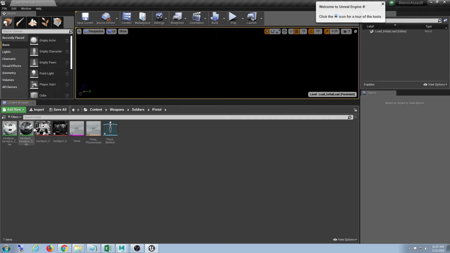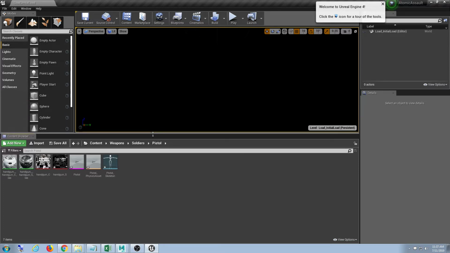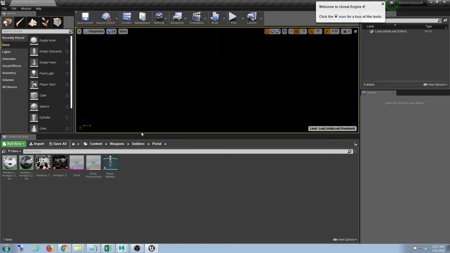Okay. So it pulled in all the textures. It did everything we wanted to do. No problem. We don't have to do anything. I don't know how it did it, but it did. Alright, so now we got the gun. So now let's check the size of the gun based off the character's hand. Okay?